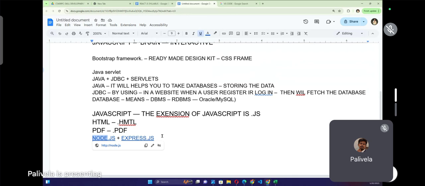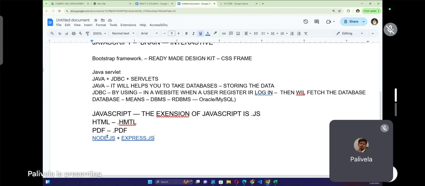In this website we do a lot of things using Node, for front end and also back end. Observe the .js, which means Node is written with the help of JavaScript, and Express is also made with JavaScript.